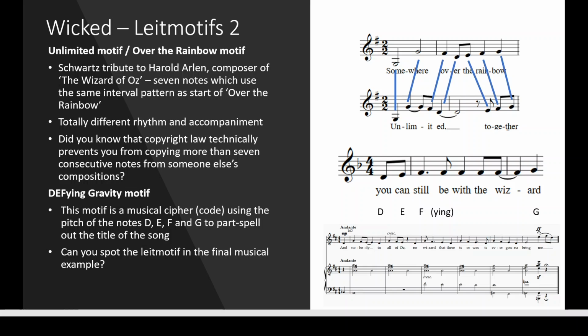So that concludes everything about leitmotifs for now. It's a really important technique, and it's used so much in musicals and also in films as well. As a technique, it's all owed to Richard Wagner, who's the composer of lots of operas in the 19th century. So leitmotif is an important technique that affects the harmony here in Elphaba's leitmotif, and then these last two are obviously melodic ones, the unlimited motif and the Over the Rainbow motif. Okay.